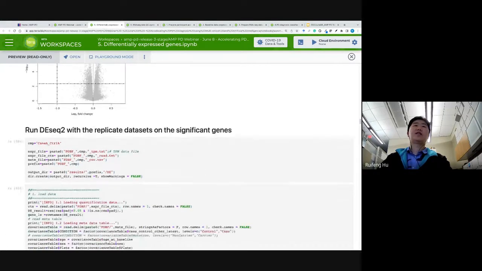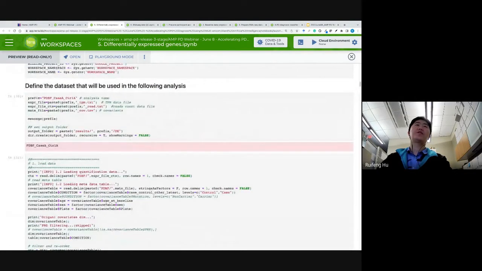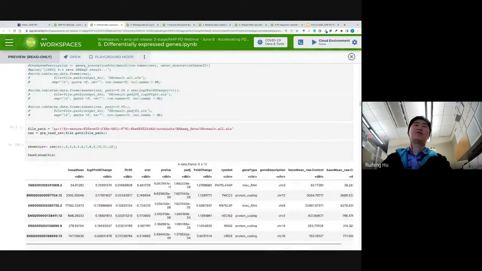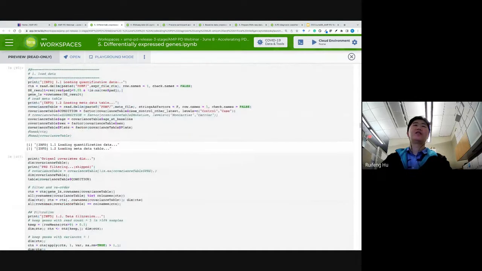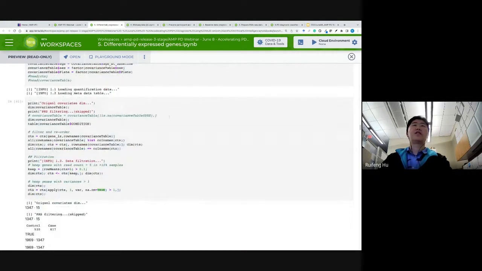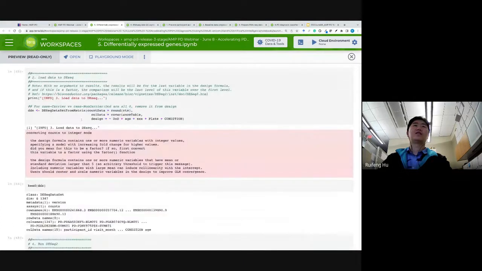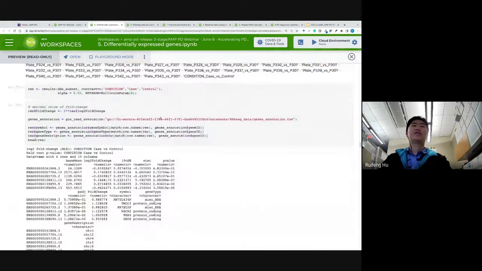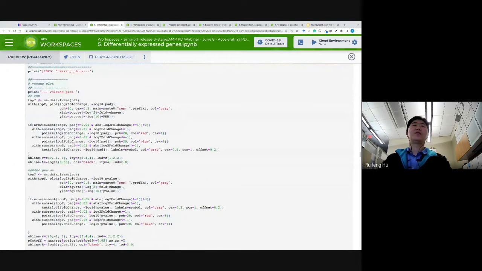And then I need to run DESeq on the replication data sets. So the first step here should be the PPMI, and then I run the DESeq tool on the PDBF, PDBP and BioFIND data sets. Load the data. It is the same process as the previous one, running on the PPMI data set. So this is the result table; save the result and make the plots like the volcano plot.